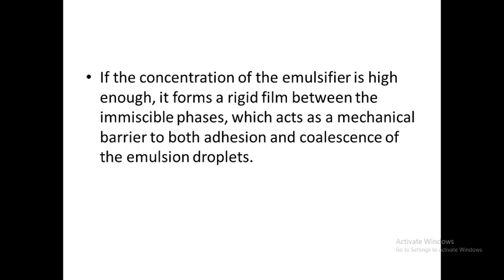So if the concentration of emulsifying agent is high enough, it forms a rigid film between the immiscible phases, that is, a rigid film at the interface between the two immiscible phases, oil and water, which acts as a mechanical barrier for both adhesion as well as coalescence of dispersed phase droplets in the emulsion. And because of the formation of this rigid film, the surfactant can effectively minimize the coalescence of dispersed phase droplets.